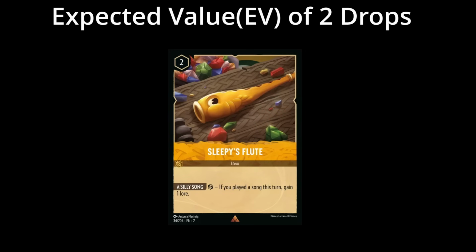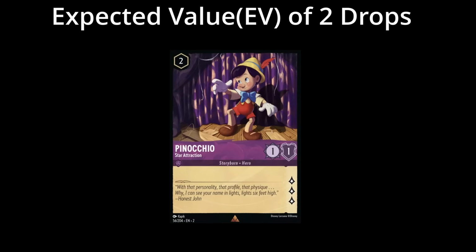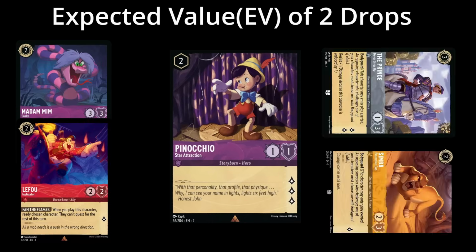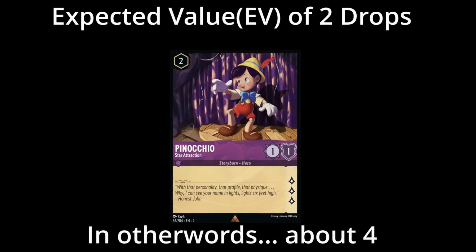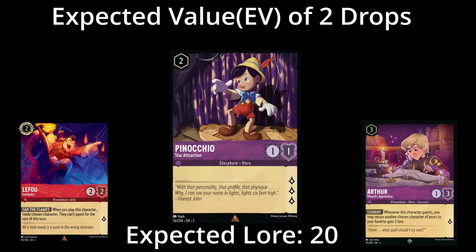To try and assess the strength of a card like Sleepy's Flute, we should look to other 2-drop cards to measure the lore generation value of the card. A card like Pinocchio, for example, is a 2-drop that typically generates 3 lore and sometimes 6. But due to removal, he can also sometimes generate 0 lore. To generate 6 lore, he usually requires another form of tempo or ink investment to protect him after he quests once, such as self-bounce cards or LeFou or bodyguards. For the sake of this video, let's just claim that the lore value generation of a card like Pinocchio typically has an average expectation of, let's say, 3 to 5 lore. If you ever let a Pinocchio get 9 lore in, he's way above expectation and you're probably losing the game.